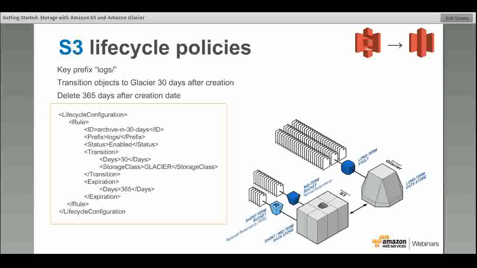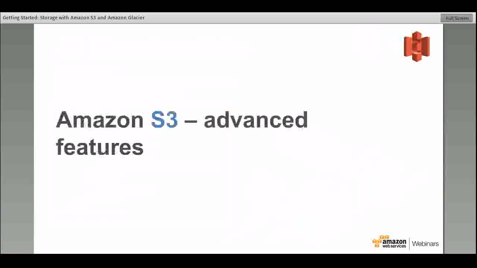I just want to keep them around in case I want to run some new algorithm against them or I want to check into something. After a year, I also have the option, and a year is just an example here, I can do it whenever I want. I can also automatically expire or delete these objects. This is really useful if you know that after a certain period of time, you're not going to need this data anymore, or even more importantly, if you're obligated to delete that data for compliance purposes after a certain period of time. Now you can just automate it through these policies.